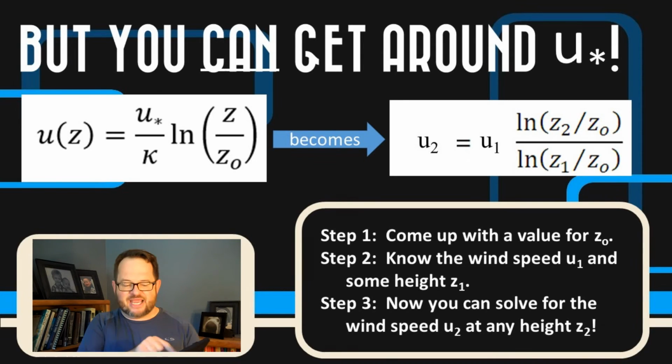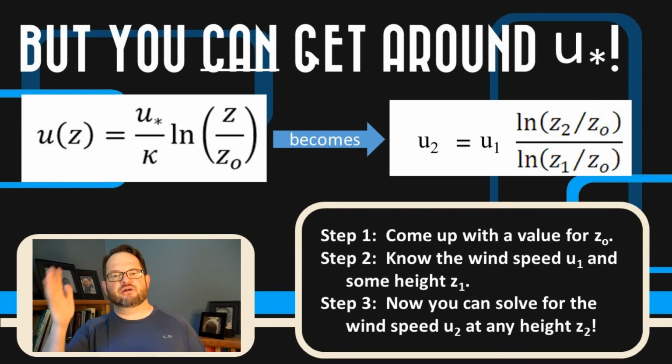When you actually do this tiny little derivation in your homework, you're going to figure out, oh, the U star cancels out. Oh, that's a nifty trick. That gets us around a number of problems. The log wind profile is a totally awesome tool. It gives us ways that if we're willing to make certain assumptions, we can now figure out the wind speed at lots of different heights based on just one cheap and easy observation.